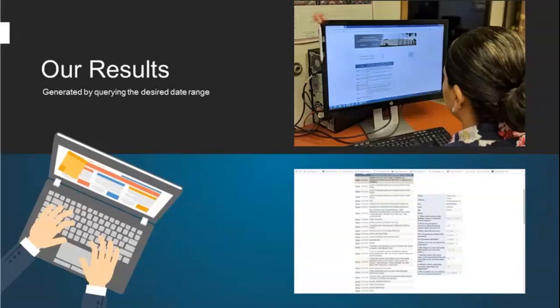Our results are simple and straightforward. We do get a numerical summary of the number of folks who are satisfied with our services and who are not satisfied with our services. So it's a very, very basic kind of output. But even more important, over on the left, and I know it's tiny, are the comments that clients leave behind, the open-ended question where they can talk to us about their experience, their expectations, and what they felt we need to hear.